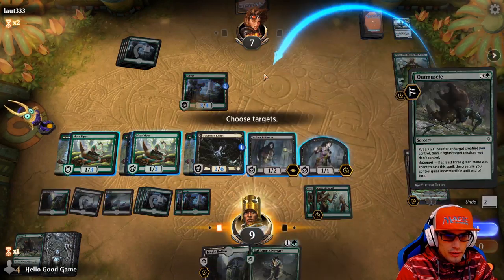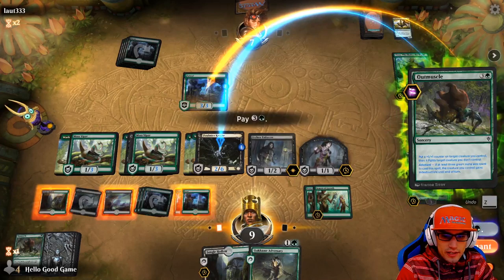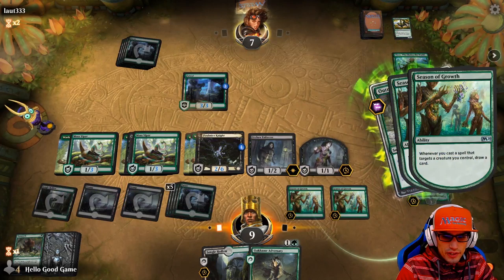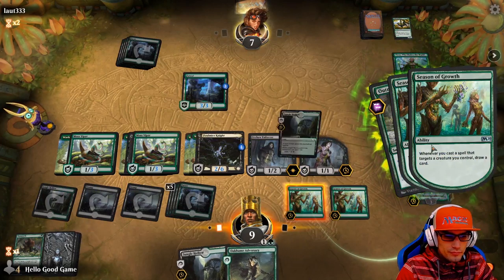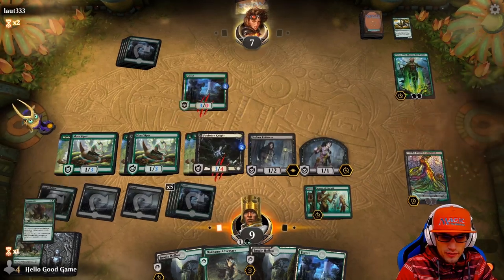Now we're using Outmuscle. And we're going to kill that. Everybody gets Indestructible, so we could have put it on anybody. But now we've got a big baddie for later as well. And again, a double draw, so it's just so much value coming out of this deck.